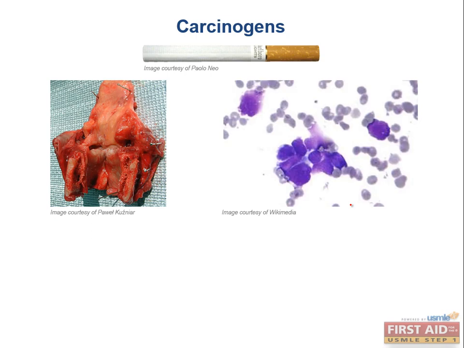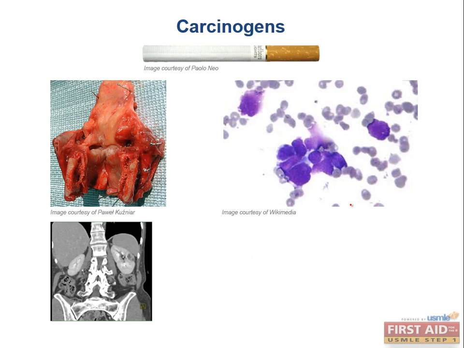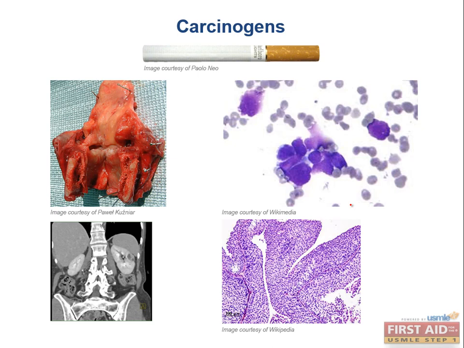Squamous cell of the lung. You can even see it in this type of cancer. What does this look like? These oat cells. Small cell carcinoma of the lung. You can see it in the kidneys, renal cell carcinoma, where it gets filtered in the kidneys, and even further down the line, the bladder. Now this time, it's not squamous cell of the bladder. This is actually transitional cell cancer of the bladder, okay? So smoking is the most common cause of cancer and death in the United States. Very commonly tested. No, smoking is bad, okay? It's not very hard to know that, but just know it.